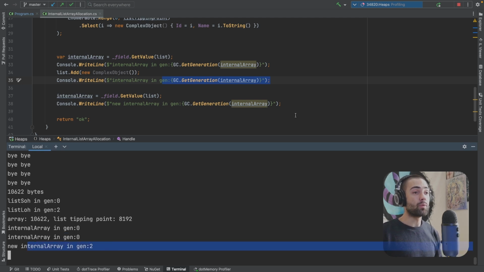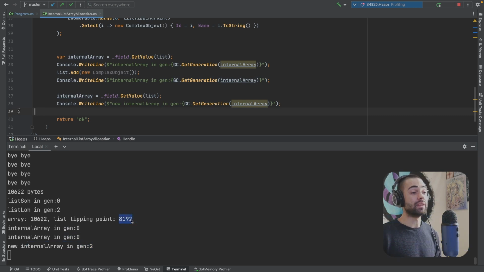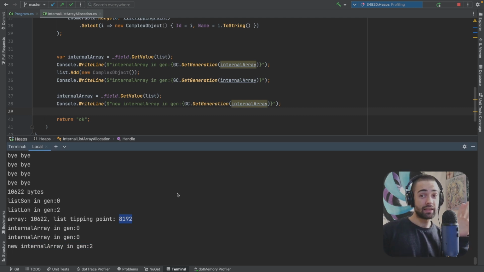And the new array will get placed in the large object heap. And the size of the array will actually be double of 8,192. So this is essentially the limit that you should be playing with if you're going to the database and you're saying, I want to get 10,000 objects. Perhaps you should give it a think and be like, all right, let's get 8,000 objects, not 10,000 objects, because I know that is not going to stress the large object heap as much, okay?